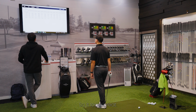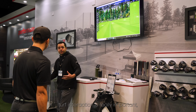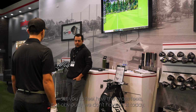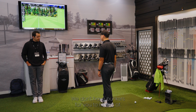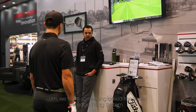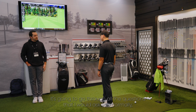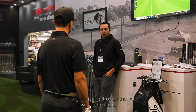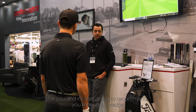So that looks great. With wedges, turf interaction is really important. I want you to feel how the grass feels, but obviously we don't have that today. We don't have bunkers for you to hit out of. So the best thing I can do is ask you the right questions. We have something called the Vokey wedge fitting system. It's going to go through all the questions that I would ask you normally, and it's going to get us to the spot we need to be. It's going to basically recommend a few different bounce and grind options for you.